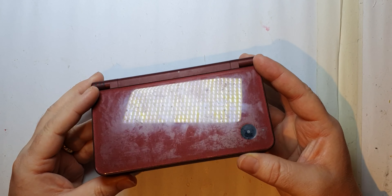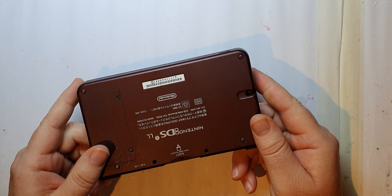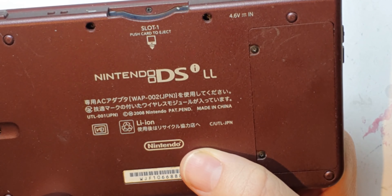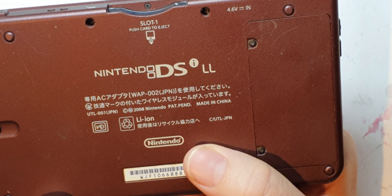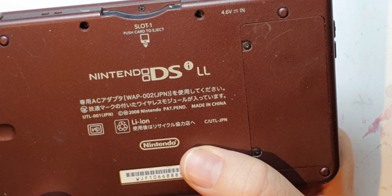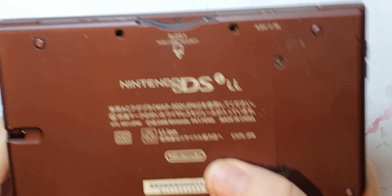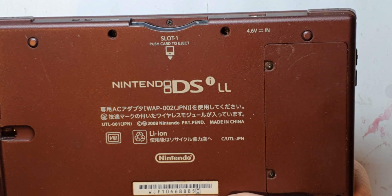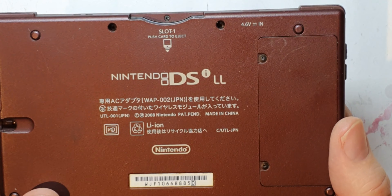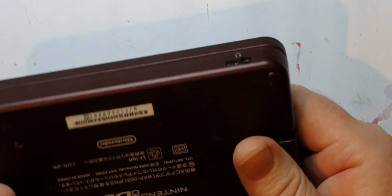I've had another purchase from Japan. They've got quite a few broken DSi XLs and I thought maybe I'll get one and try and fix it, but they're all Japanese. I don't think you can change the Japanese versions to UK versions or to English. I've just thought let's get it and see how it goes. It's something like six dollars plus about another ten dollars shipping, so not a lot.